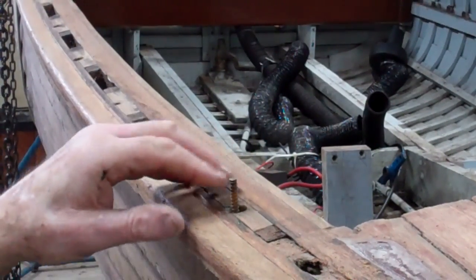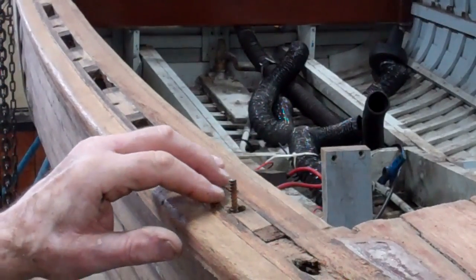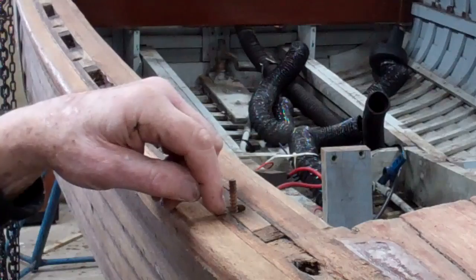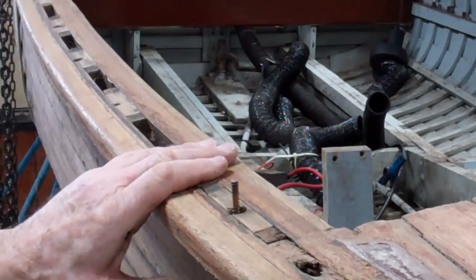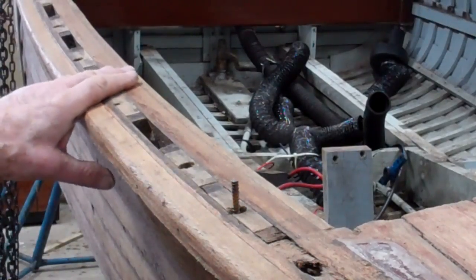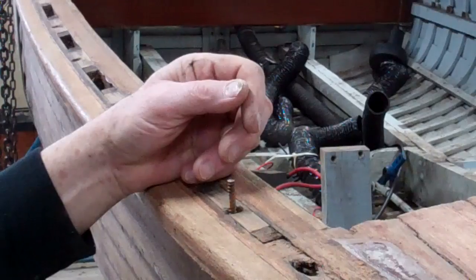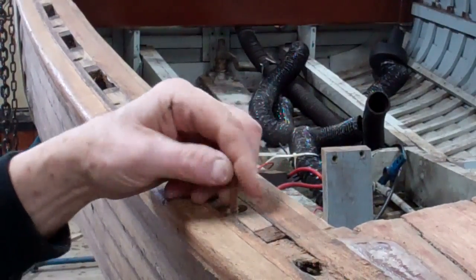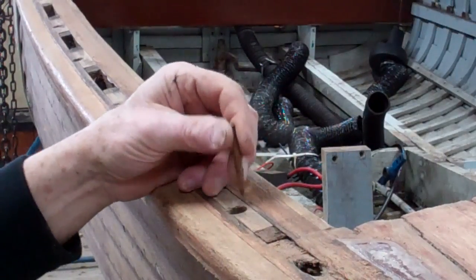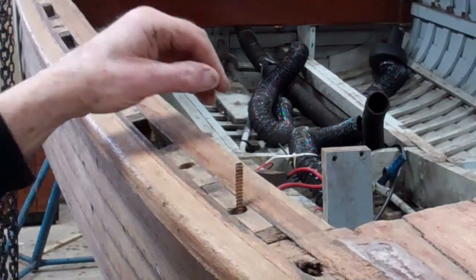what's left of this screw, and it's interesting, I can see that it's rusted all the way in, was just flush with the covering boards, the coaming base, and drilling out something this long was going to be terrible. So how are we going to do it?